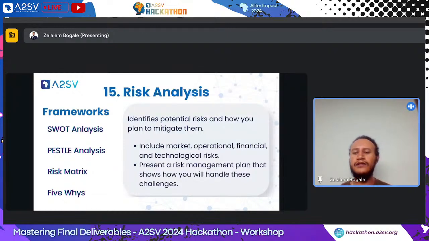It's an interesting method, a problem-solving technique that involves asking why 5 times to drill down into the root cause of the problem. For example, let's say I have difficulty getting from home to school, and then I ask myself why, and that is because the transportation method I use is difficult. It might be expensive. It might be very crowded at that time. So I ask myself again why.